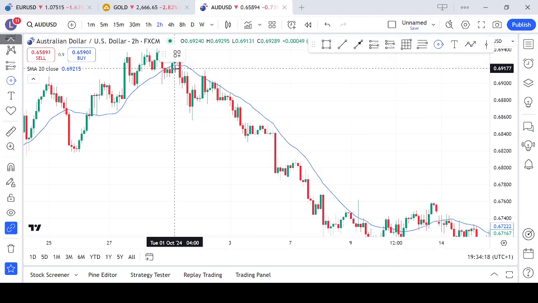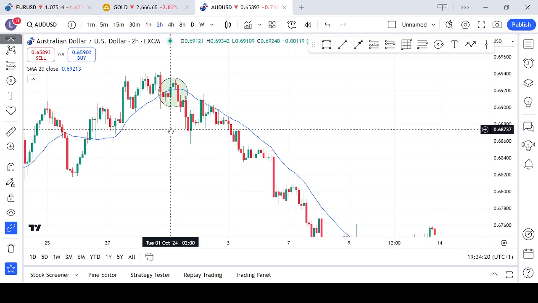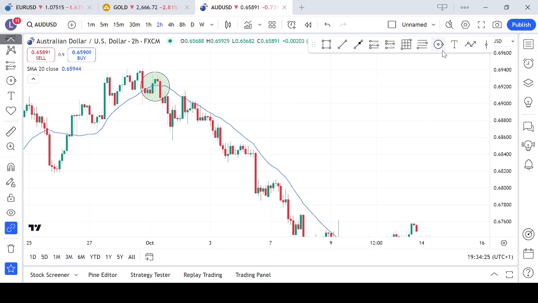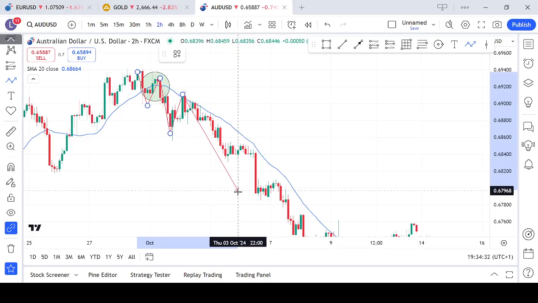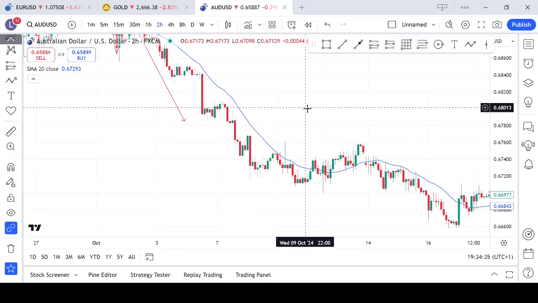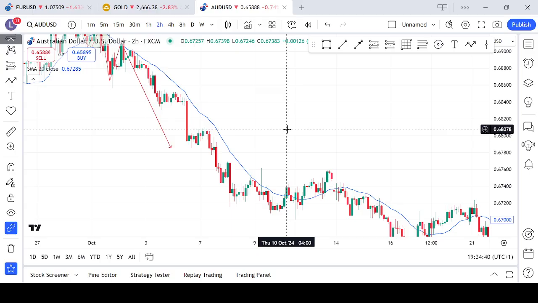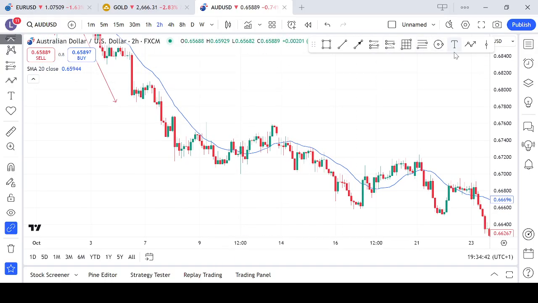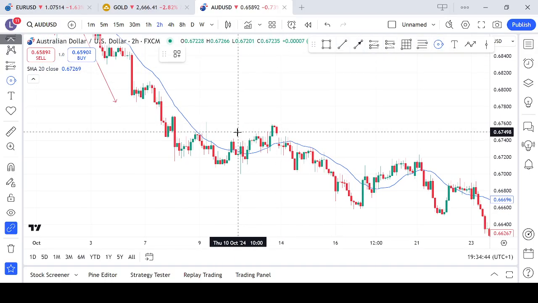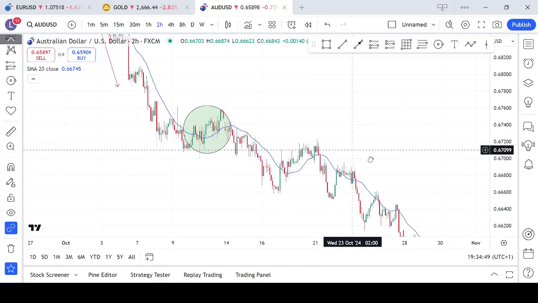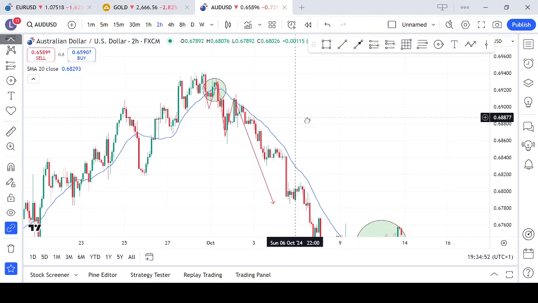This is for swing trading. This happened October 1st, 2024. And you can see after that break of the moving average, price retested the moving average a couple of times and gave us this long-term sells to the downside. You can see this. It lasted for about 10 days before we had this minor correction right here. And price still continued selling for the rest of October. And that's how you can use the moving average.